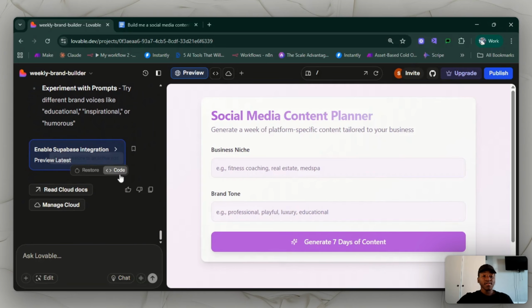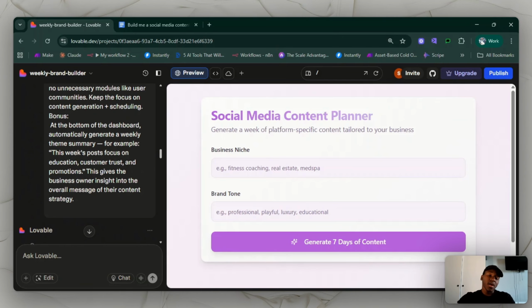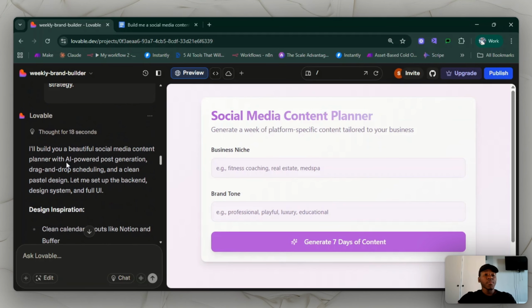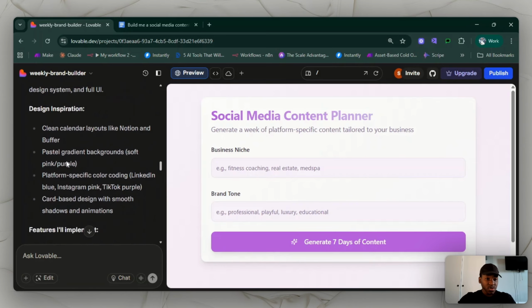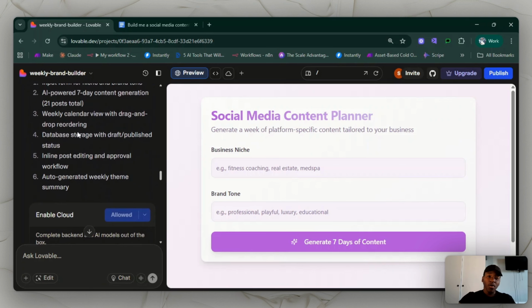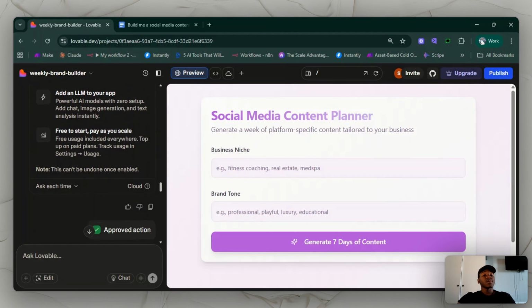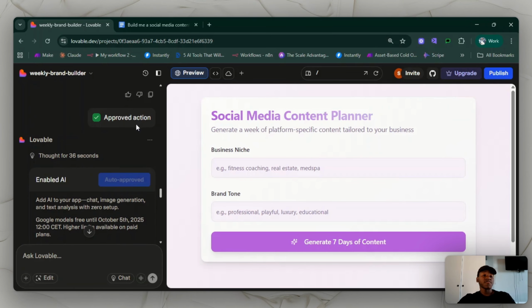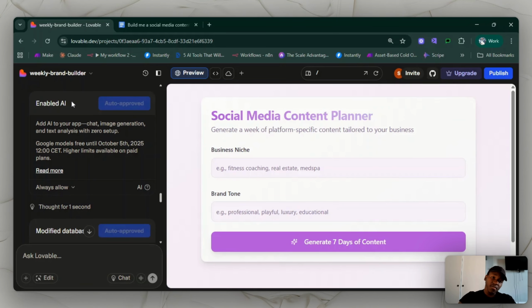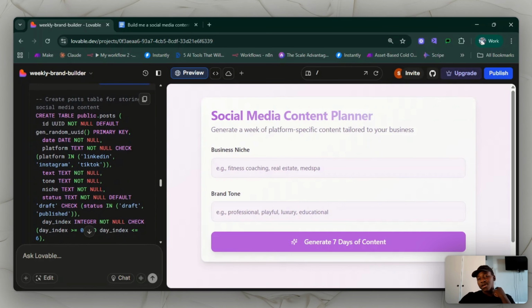Okay, so it is done. It just finished right now, so let me explain something. Obviously we were last caught up when I put in the prompt, and then this is what happened. As you'd know if you've done this before, it gives you a summary of all of what you're building. But this time it gave you an option to enable chat. After I pressed approve or allow, it then sent itself this message saying approved action. It then gave this enable AI pop up, but this time it auto approved itself again and created its own database function.